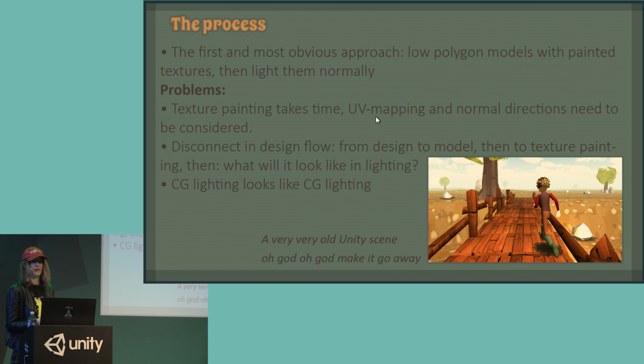So this is the first time that I was trying out a basic Maya to Unity pipeline, and it's just a sort of bare minimum. And obviously, usually stuff looks much better once it's fully textured, etc. But there's still a couple of fundamental things. For example, with this workflow, texture painting, UV mapping, and figuring out normals all takes time. And I want to save time so I can make lots of assets. There's a lot of steps from designing something to being able to see it in the game in the end.